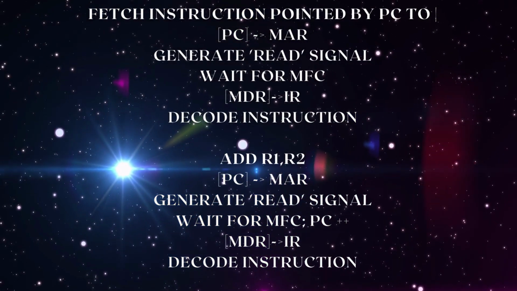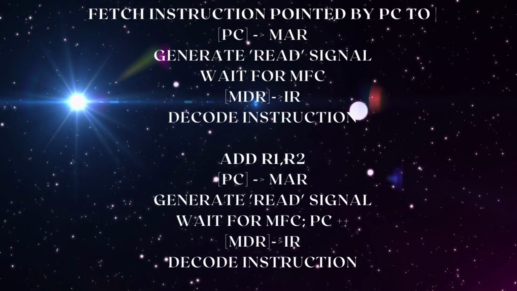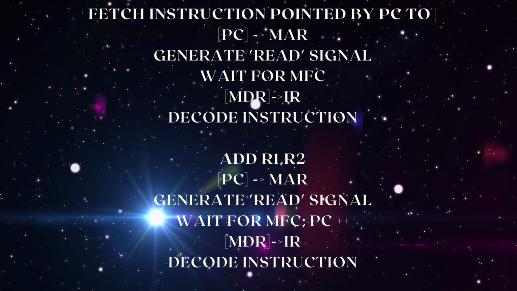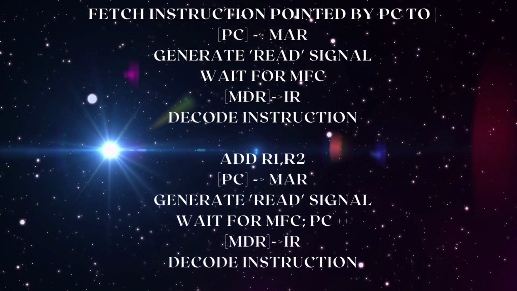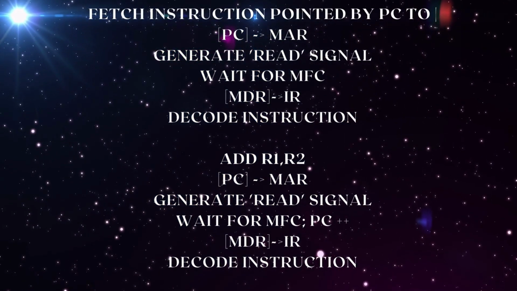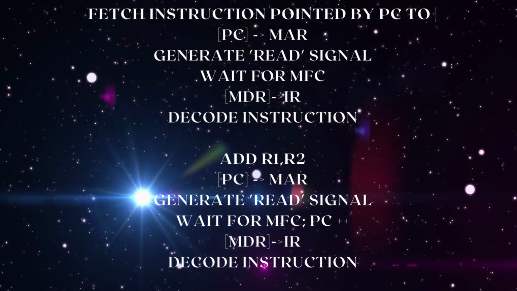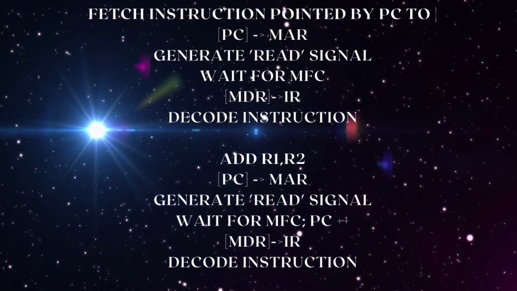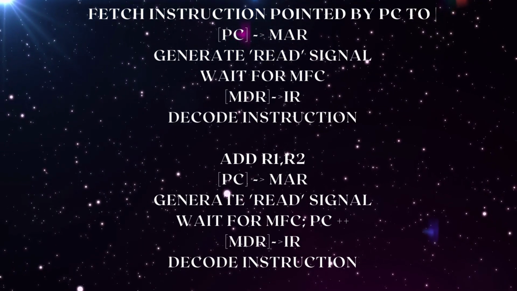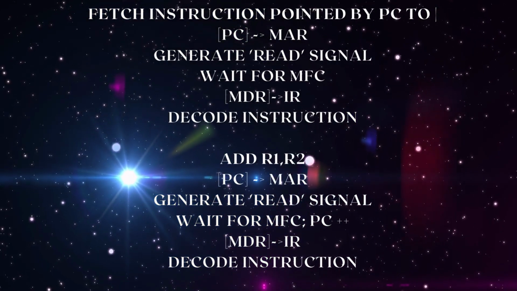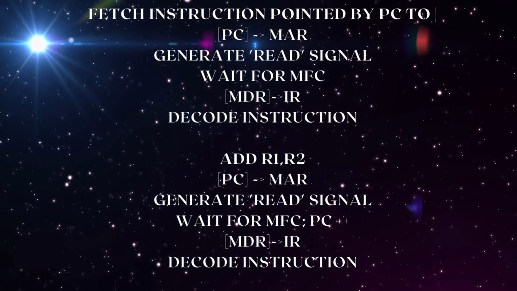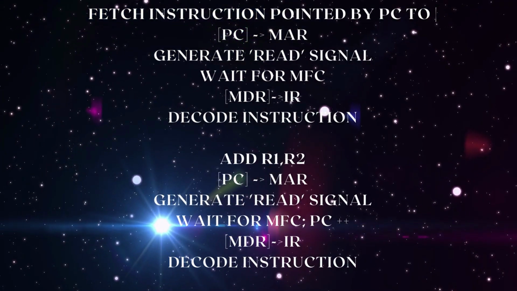So for example, if we have an instruction saying add R1 and R2, what this means is we have to take the contents of register R1, take the contents of register R2, add them and store the result in register R2. To do this, first of all, we will take the contents of the PC and store them into the memory address register. Then we will ask the memory address register to hunt for this location and see what content is stored there and generate the read signal. So while it does it, we can do something productive in that time.